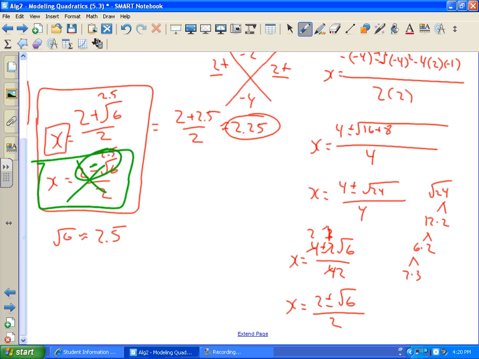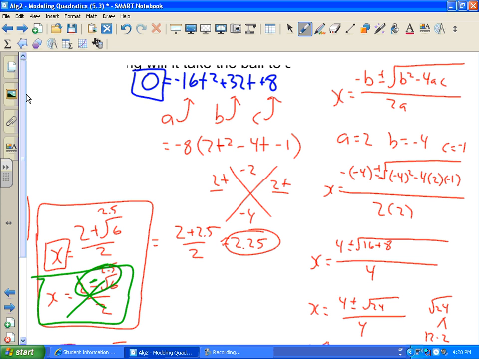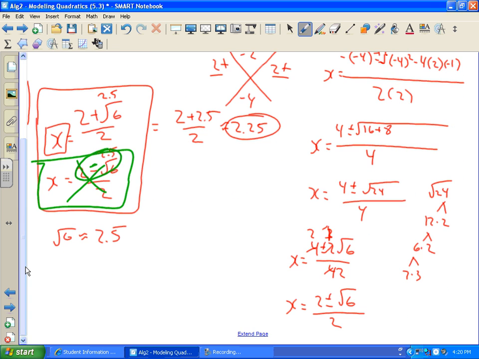So I'm not concerned with that other root there. Again, it's negative. This problem's asking me how long the ball was in the air. My quadratic equation wasn't factorable. I reduced it at the beginning because I took out that negative a. I didn't like that. I tried to factor it. It wasn't factorable. I went to the quadratic formula, solved it, simplified, and then got my answer. I only did one solution to this because I'm only concerned with that one solution.